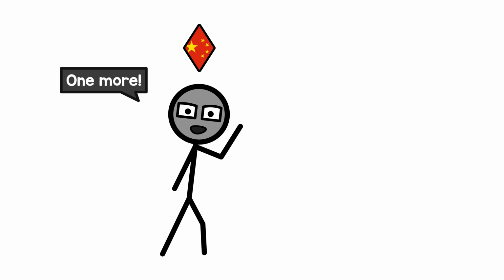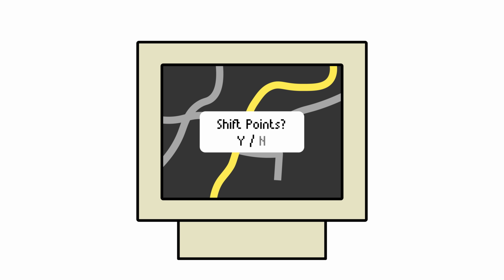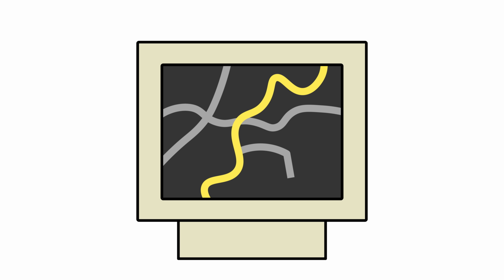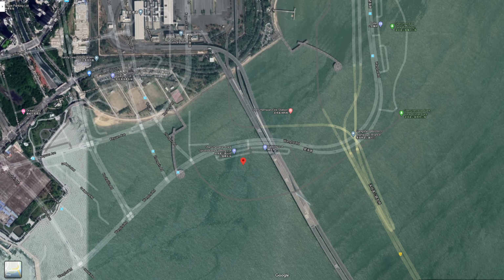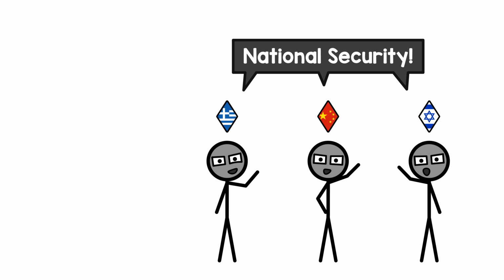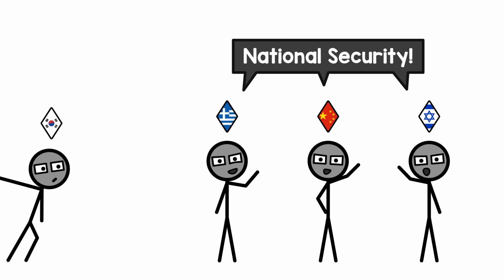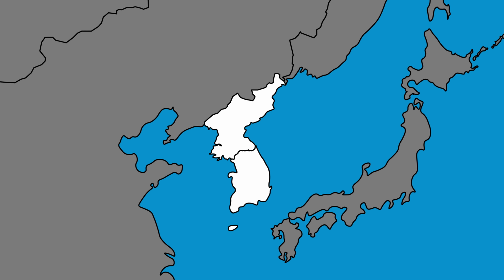And look at that! China comes back for a bonus round because it also algorithmically shifts every map point of the entire country, which lets you drive on the South China Sea at times. Usually that's justified with national security concerns. And in South Korea, it's no different, since there is the small matter of it being, strictly speaking, still at war with its neighbor to the north.